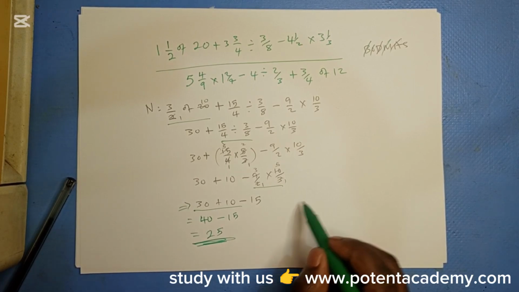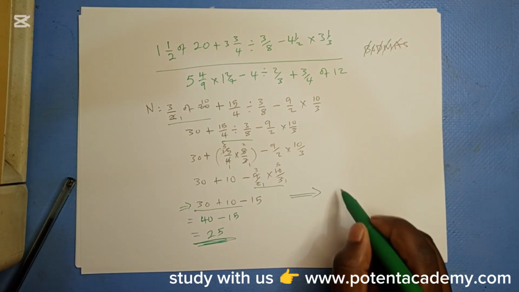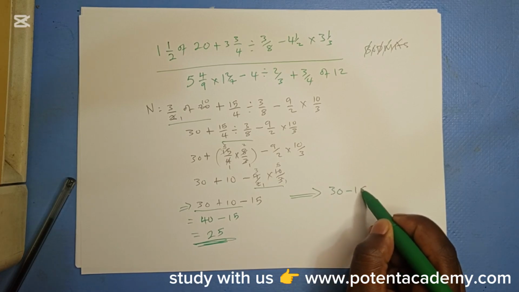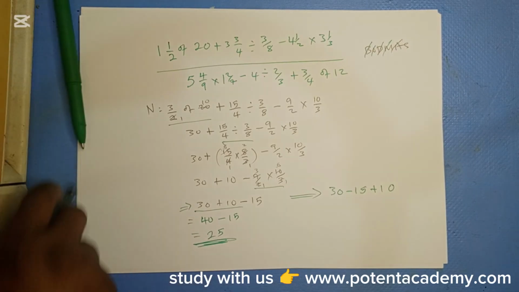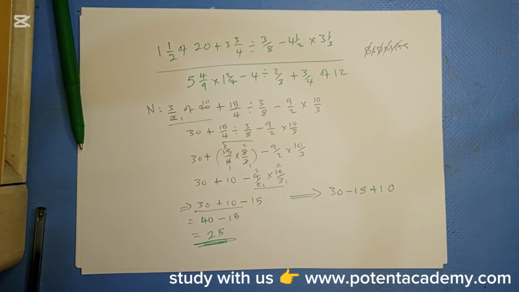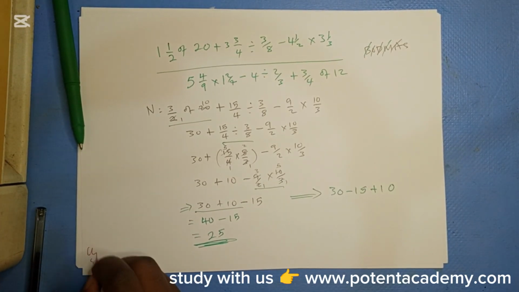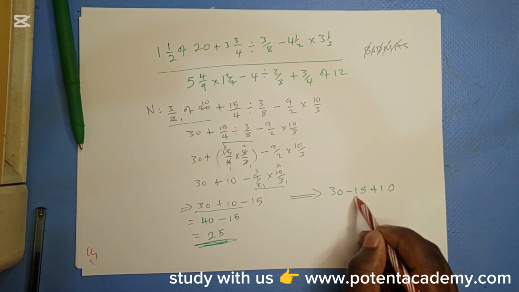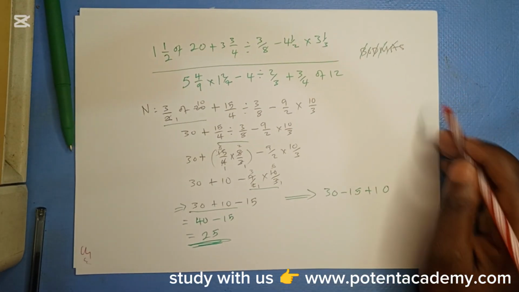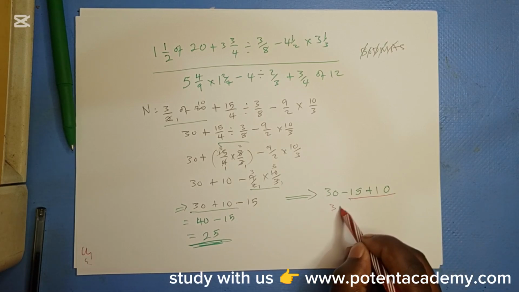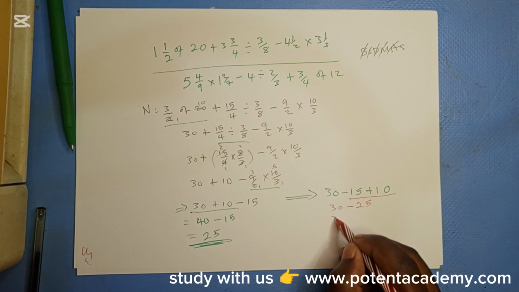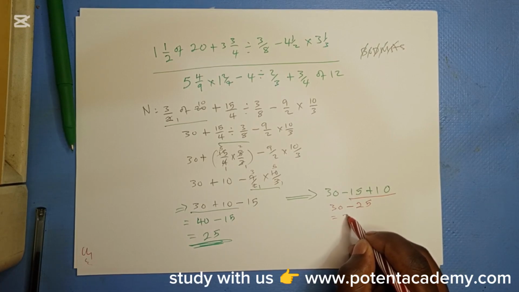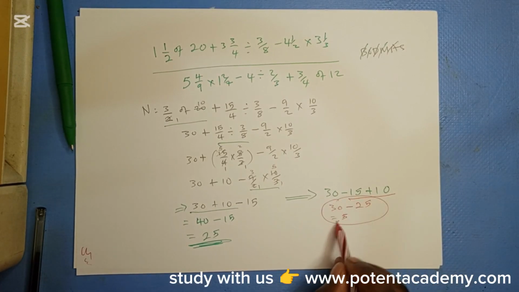So what I was saying is that at this point, suppose it was 30 minus 15, then plus 10. If you do like this, you are wrong. Let me do it with a red pen. If you do addition first, because you start with addition then subtraction, if you do it like this, 30 minus 15 plus 10, that is 25, then your answer will be 5. You see, this is not the same answer as this, it is wrong.